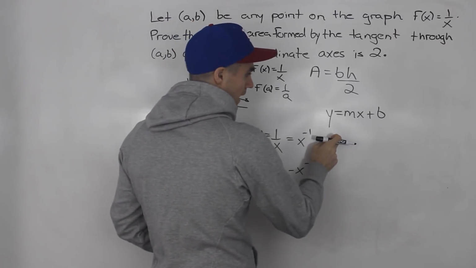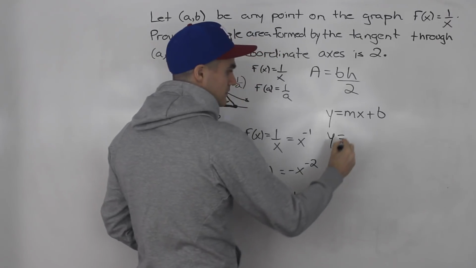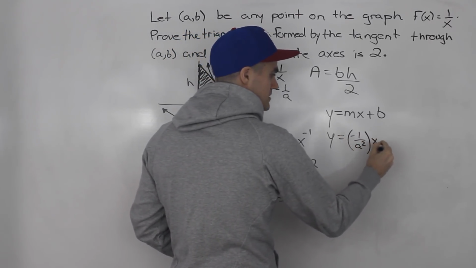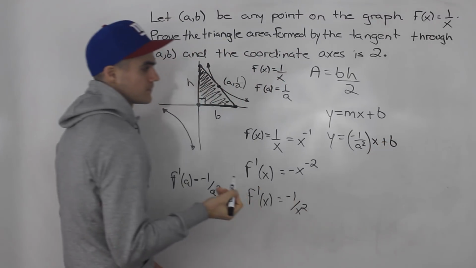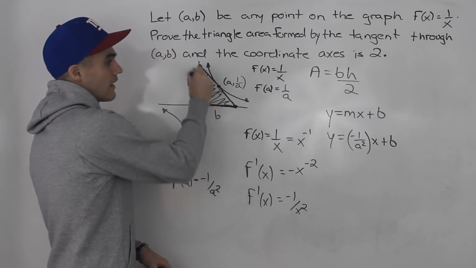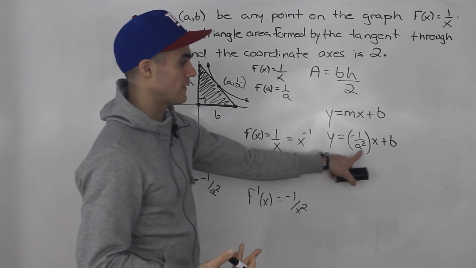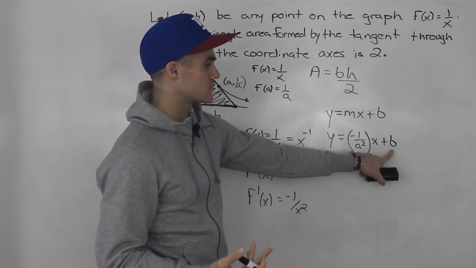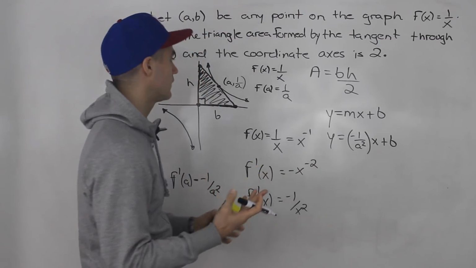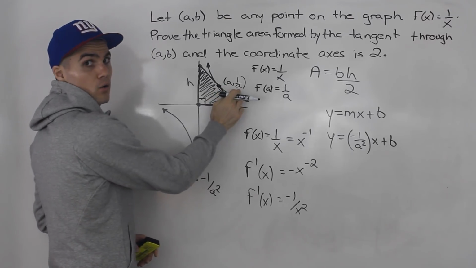So going back to our line equation here, we know that the general format is going to be negative 1 over a squared, times x, plus b, right? Where this bracket here is the slope of that tangent line. Well, what do we usually do? We get the slope, and then we have to solve for the b value. So to solve for the b value, we have to plug in something for x and y, basically a point on the line. Well, a point on the line is just going to be this point a and 1 over a.